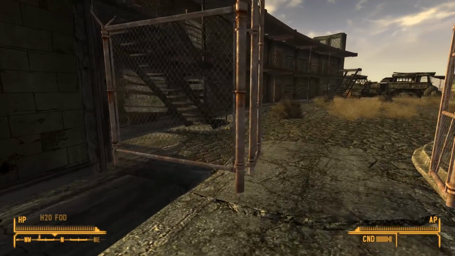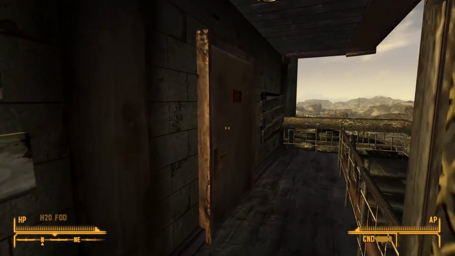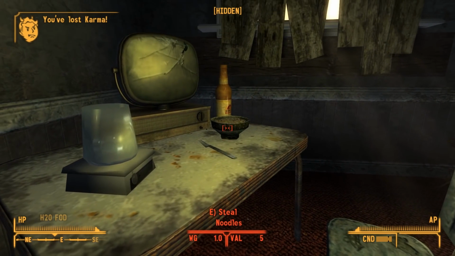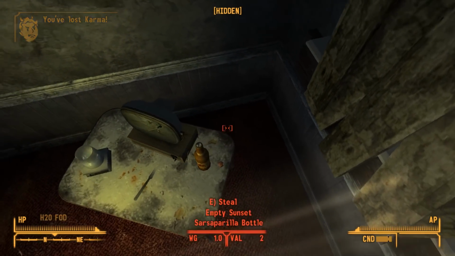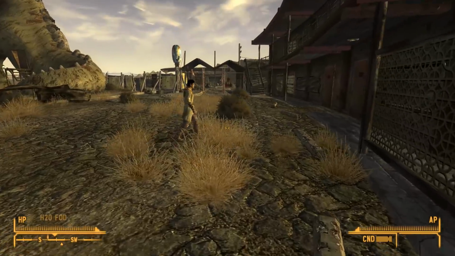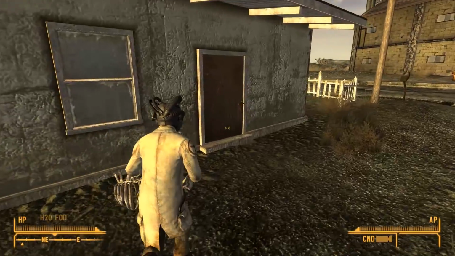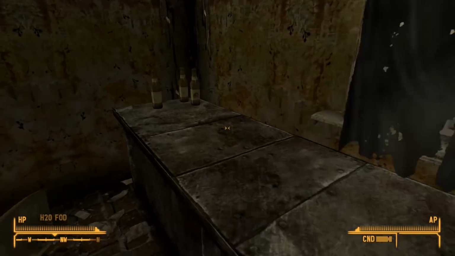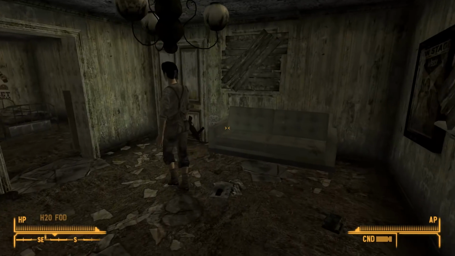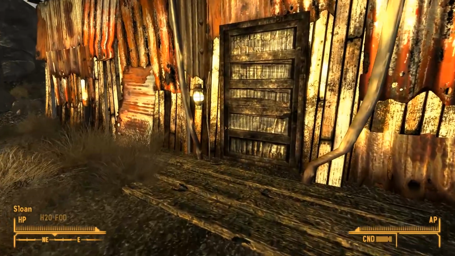Alright, we're already at 43, so we only need 7 more, luckily. Alright, next one is up over here. And then, I might as well just take the squirrel stew, noodles, and here we are. Another star bottle cap. There's actually another star bottle cap over here in Novac as well. Alright, now I believe it's in this house. No, is it over here? Oh no, here it is. Another star bottle cap, thank you. Next up, let's make our way to Nelson, and then in here in the mess hall.